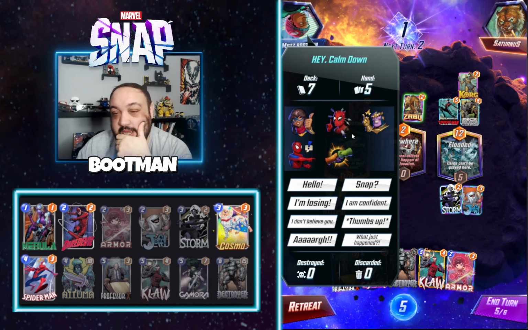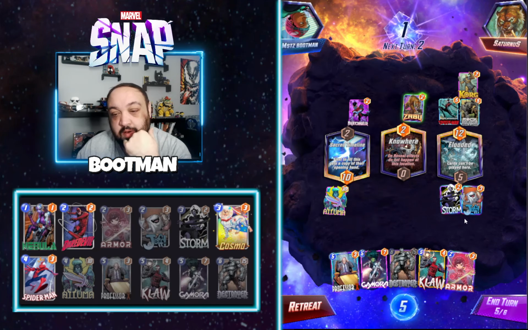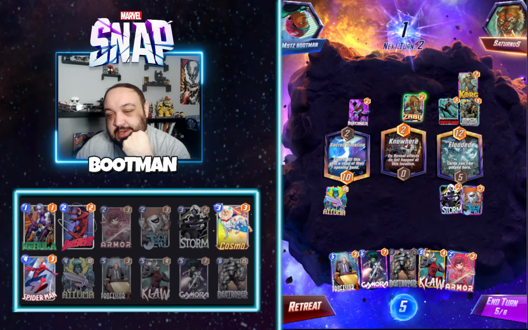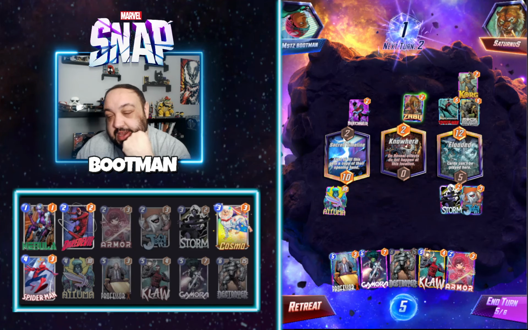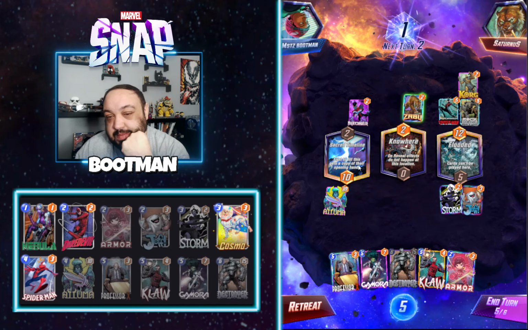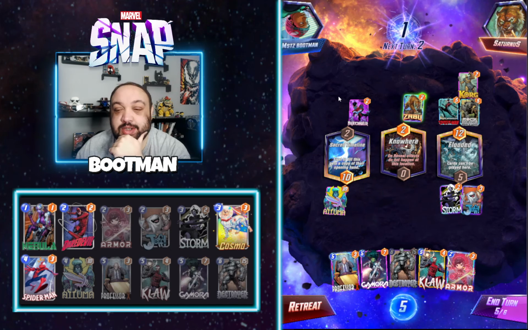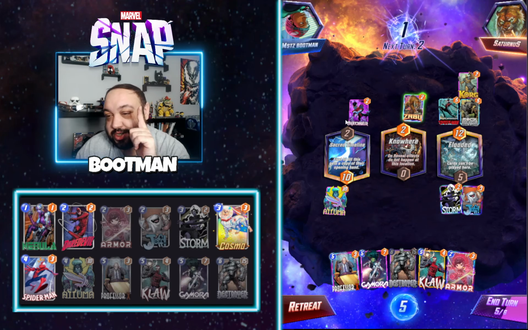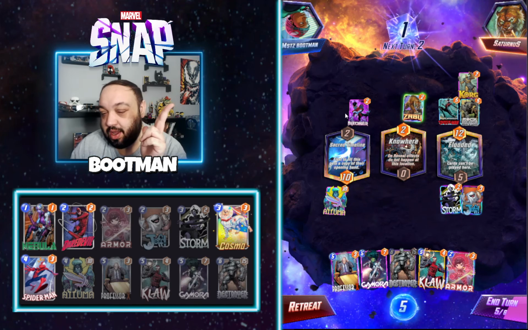So they got rocks in my deck. I'm gonna draw one more. They're gonna have 12. They drop 12 here, they'd have 14. Yeah, if they drop a whatchamacallit, Black Bolt right here, then they can Stature and Darkhawk on the final turn.